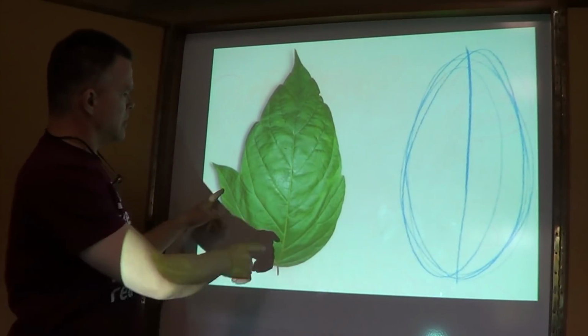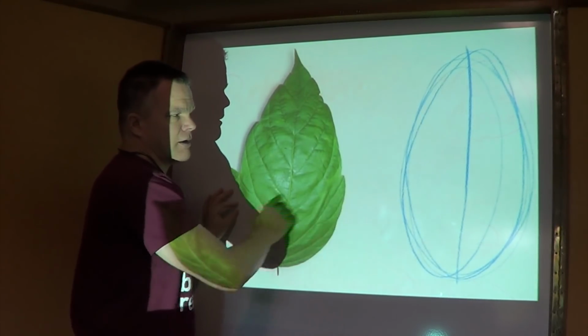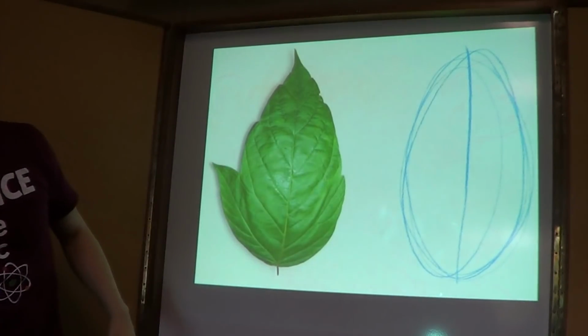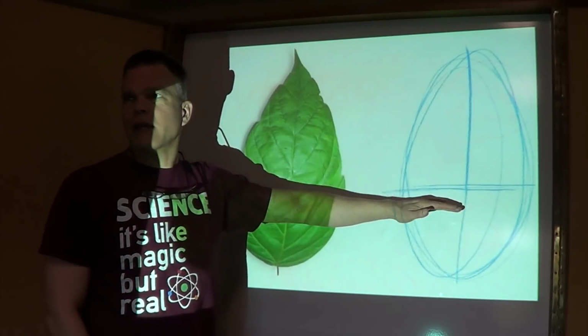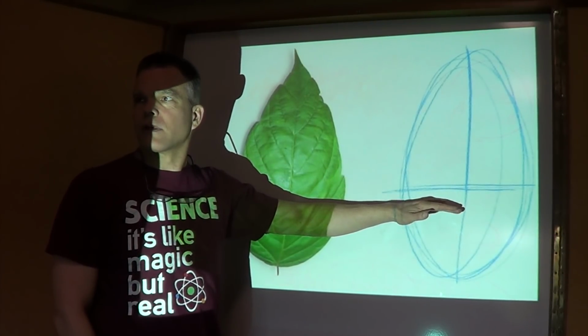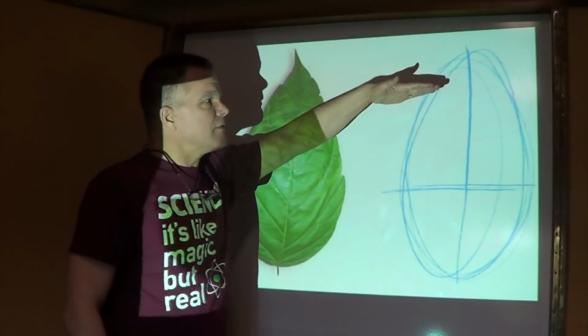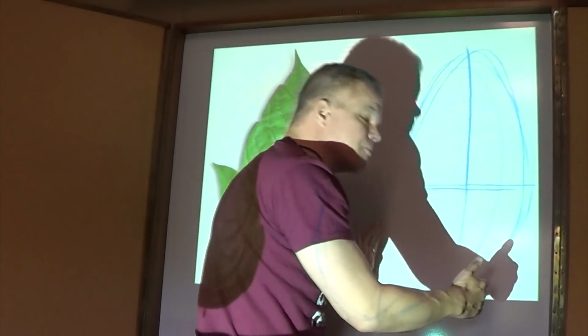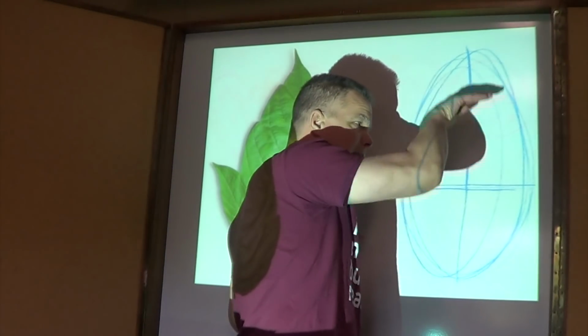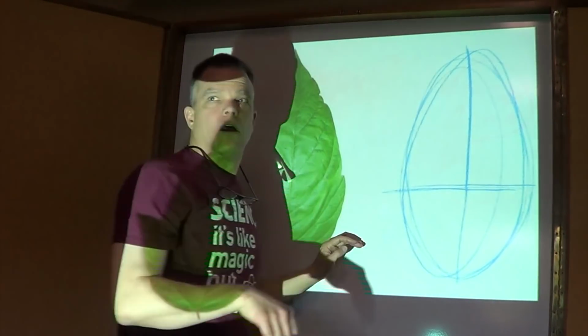Another thing I want to notice is this leaf is widest about in here. So on my little oval here, I'm going to lightly, loosely sketch a little crossbar saying, remember to make your leaf widest in here. There's my wide part of my leaf. In some leaves, the widest part is towards the tip. In some leaves, it's the same width all the way through. So I'm going to take a look at that little detail point.